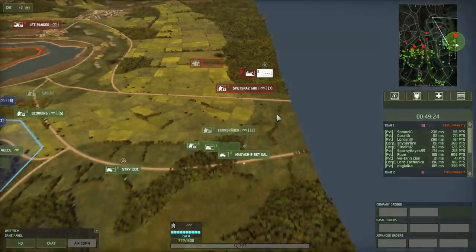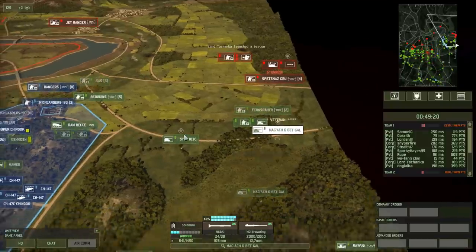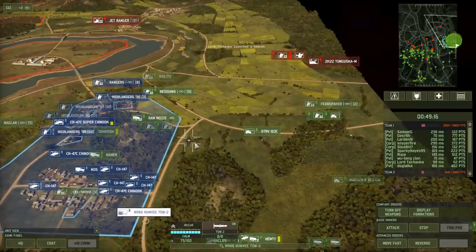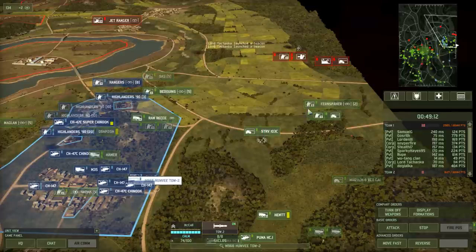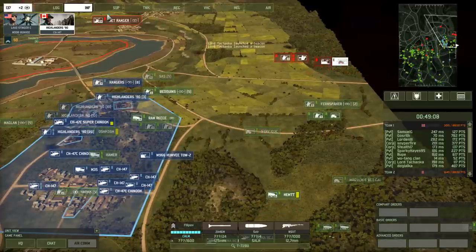Can I get some mortars over here? Shit, they are... I'm gonna be in this shit here in a minute. They're rolling on me hard. I need bombs. There's an IDS coming in now from that dog like a guy.